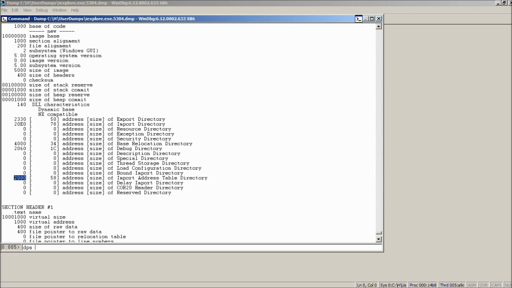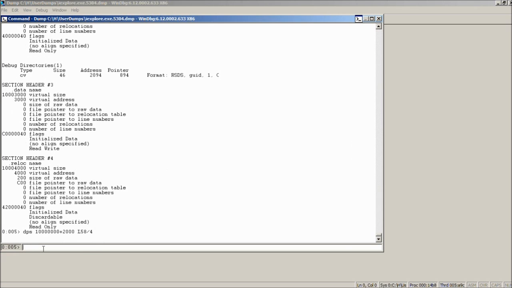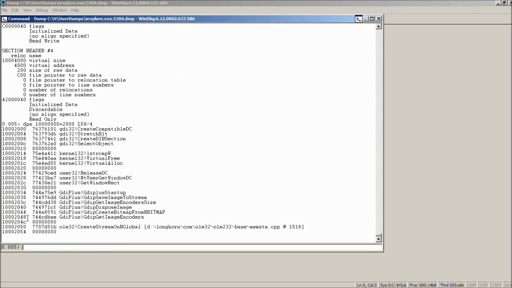So let's dump with symbols, and the length is 58 divided by 4. So we see the function names.